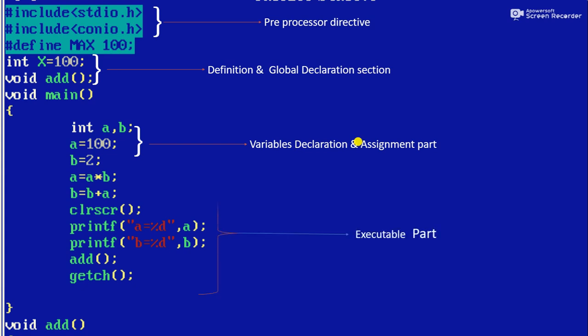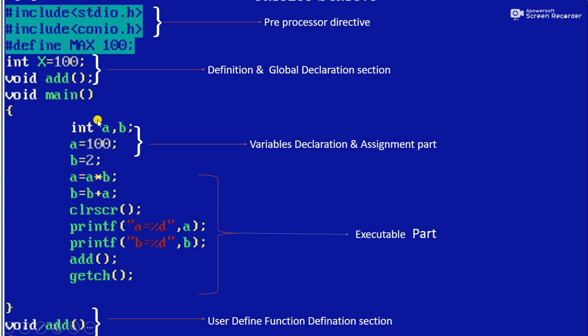And the next part is known as the executable part. Here in the executable part, we write our actual code or the logic. So this executable part contains the logic of a program. After this executable part, we have the end of the main function, and after the main function we have our user defined function definition part.